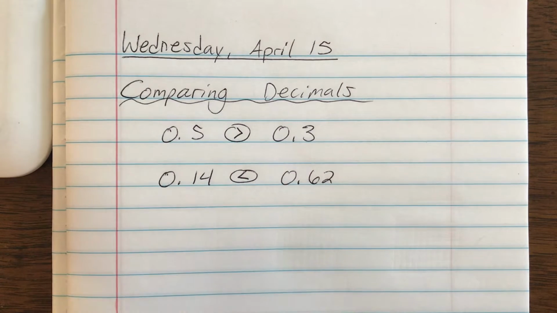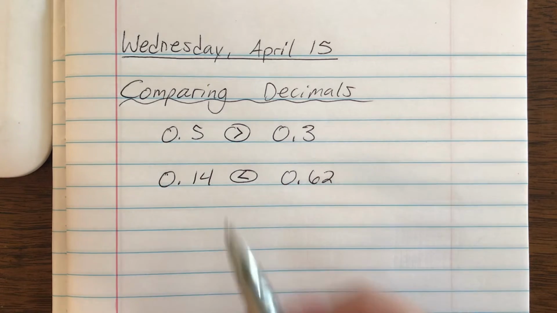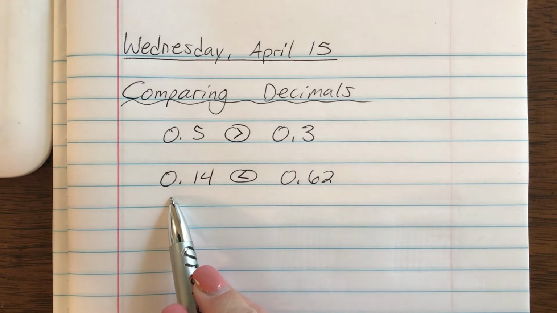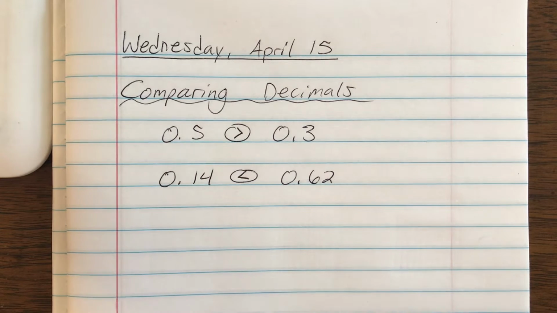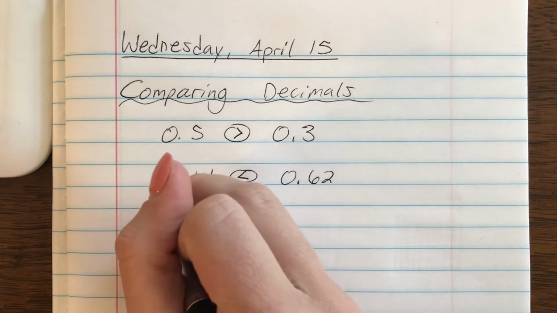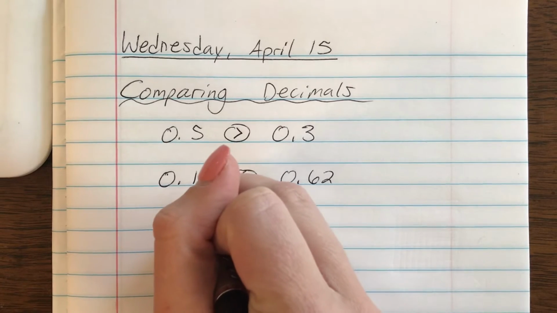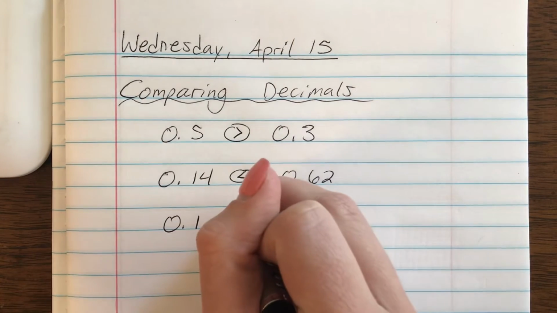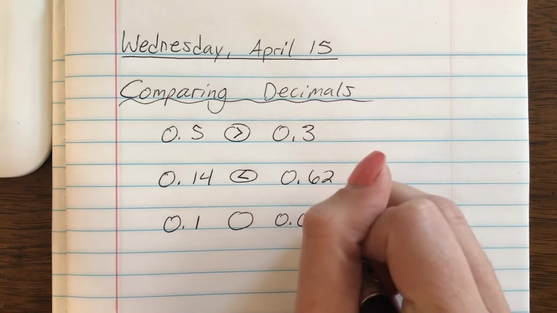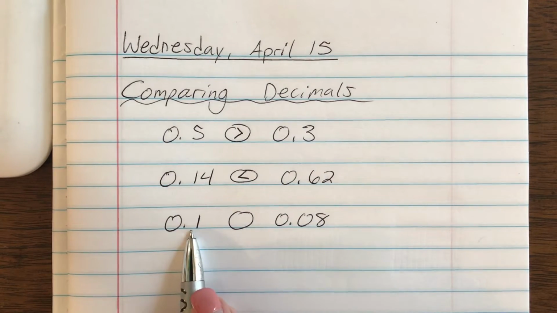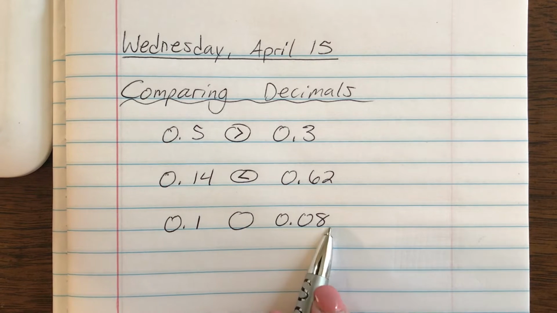Now, the last way that you're going to see this, and there will be some times that these ones become whole numbers as well. We'll look at that as well. But the last way that we're going to see it is looking at comparing the tenths and hundredths. You're going to have to change a few things around. So, for example, let's say that we have 0.1 compared to 0.08. So we'd have 1/10 compared to 8 hundredths, since it goes to the hundredths place.